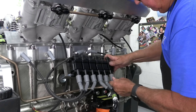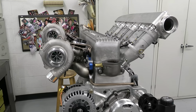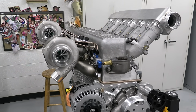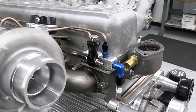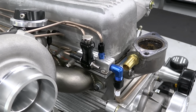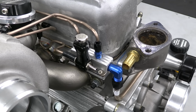Also notice the copper colored hardline running laterally just above the oil filter. This is plumbed into a pressure line coming out of the filter mount, wraps around the front of the engine to this distribution block, and feeds clean oil to the two turbos. Mounted to the front of that block is a TurboSmart T boost controller. It will be used to fine-tune the boost after Keith gets close by adjusting the wastegate springs.